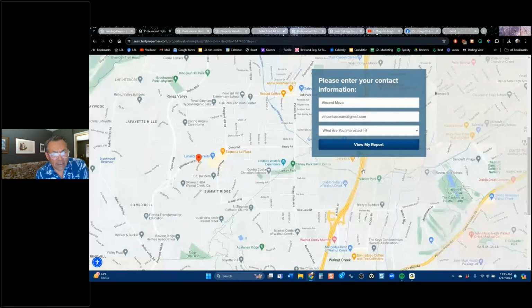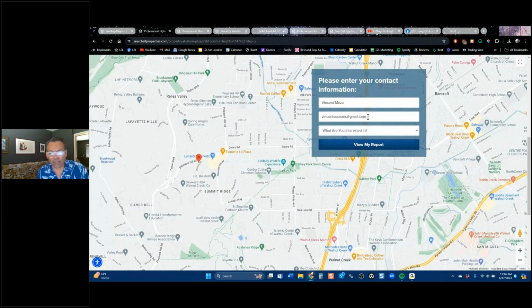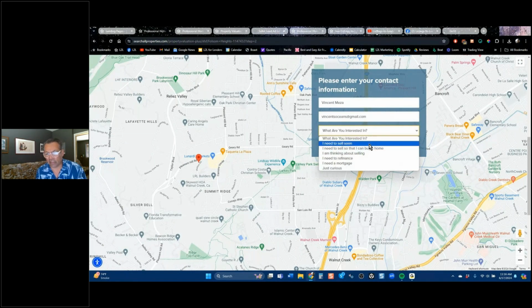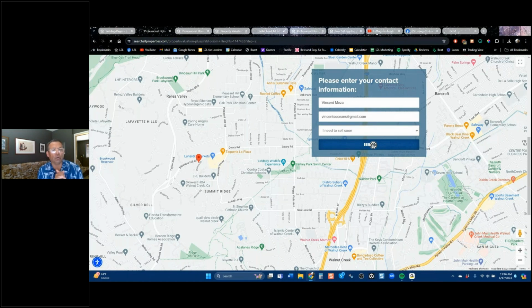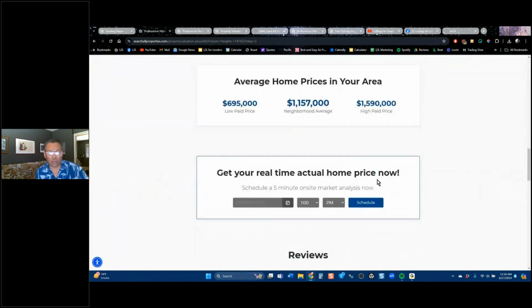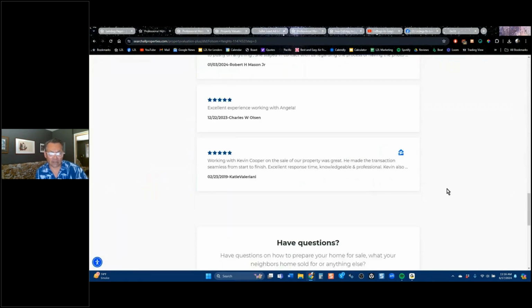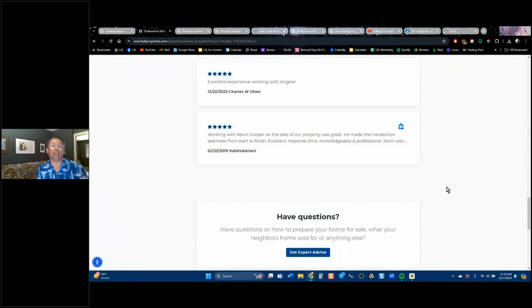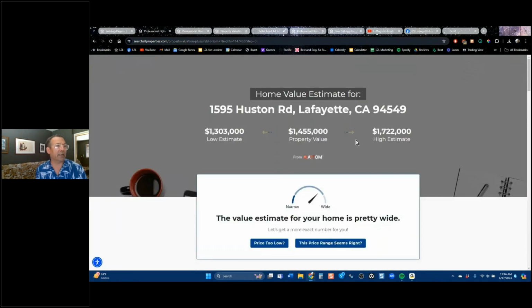Yeah, just like that. And if they give you their email, and mine's pre-populated because I've been doing this, but more often than not, you have to type it in and then give an answer. And when they click view my report, the person's going to get an instant value. So that's the nature of that page, right? And there are calls to action down here. These blue buttons are to help you get the person to engage with you, to set an appointment or stuff like that.